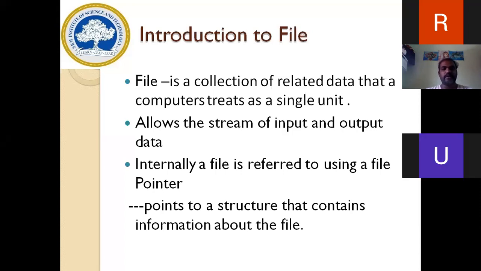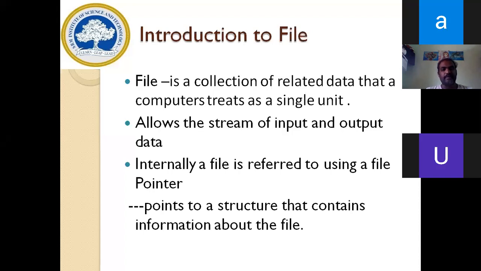Now here the stream is going to help us read data from one file and write data into another file. It will also help us do certain operations, like adding more content into an existing file, or overriding some contents.